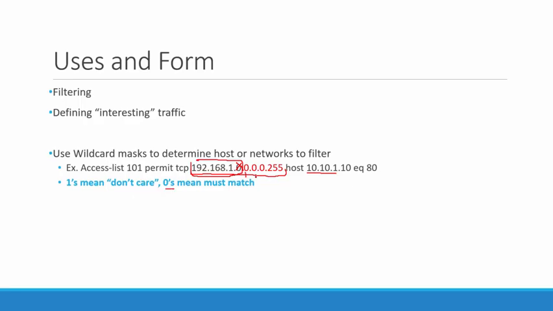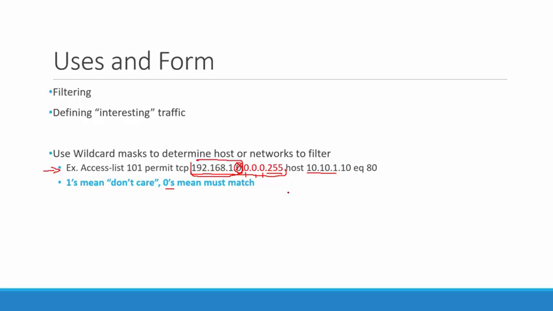So the first three octets have to match. When traffic comes through with 192.168.1.0, it's going to be processed against this access control entry, because the zeros mean yep, 192.168.1 matches. Anything at all could be in this last octet. It doesn't matter.